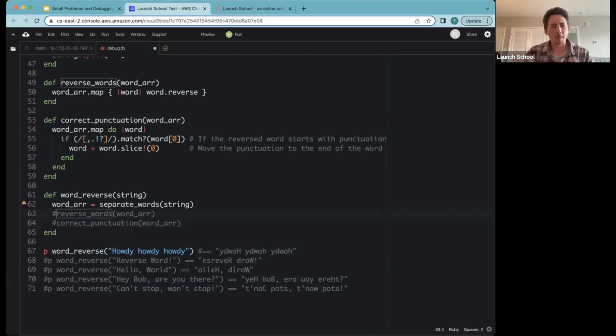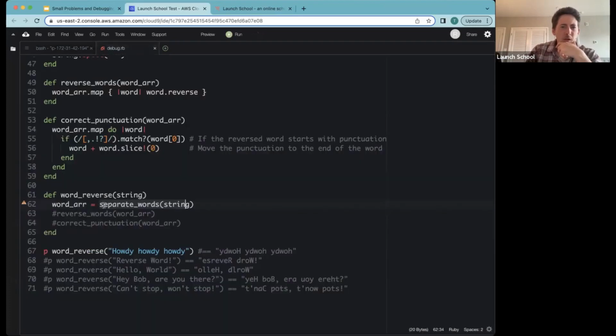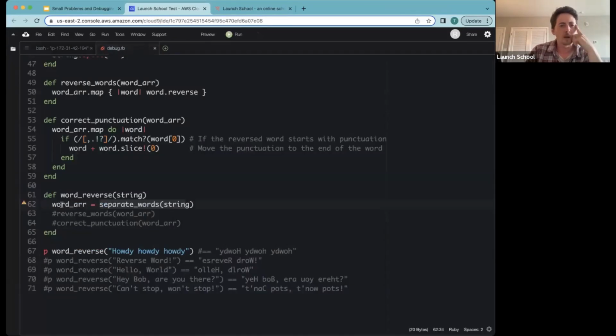That's all that is doing. It's commenting out. So it means that code is no longer executed if you haven't experienced comments before. It's the same thing as cutting the code out, basically. And I'm going to say, okay, so what is the return value of separate words? Let's start there. I'm isolating. Is that right? Okay. Yes, it is. That is right. Well, that's great news. All I wanted separate words to do was to give me the words in an array.